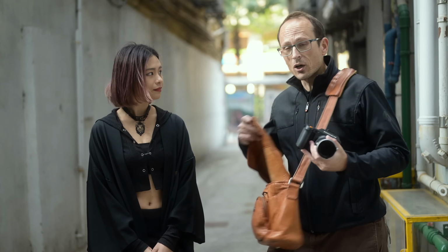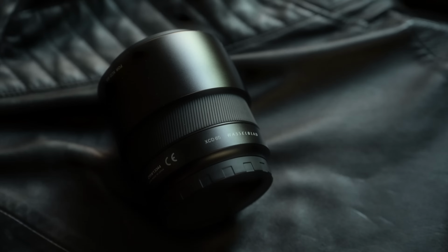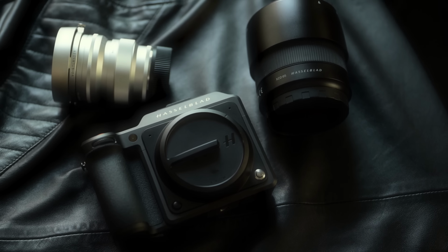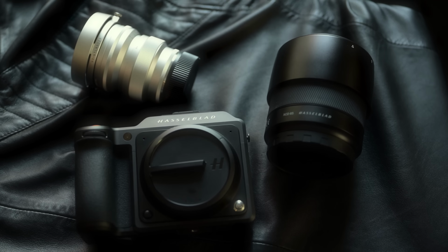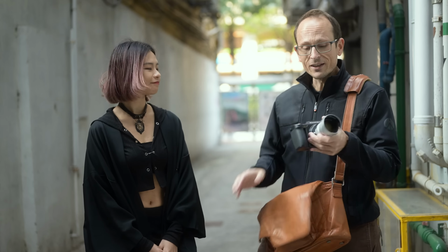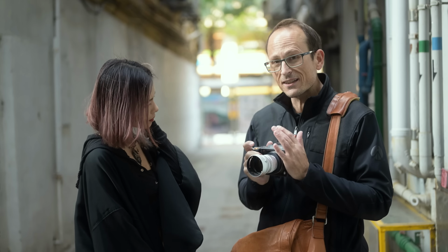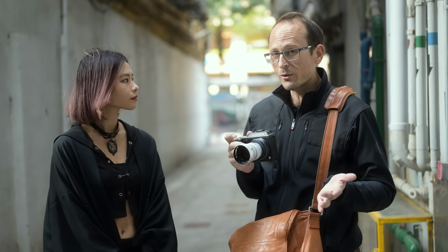And I've also brought along a 65mm f2.8 from Hasselblad. I know they're not directly comparable, it's not the fastest. You could use the 80mm f1.9 to get you closer. But to give you an idea, this is one of the cheaper lenses in the range at $2,750. Just one thing to note, this guy being a 75mm f1.8, once you apply the reverse crop factor of this sensor, it becomes about a 60mm f1.2 for under $1,000.